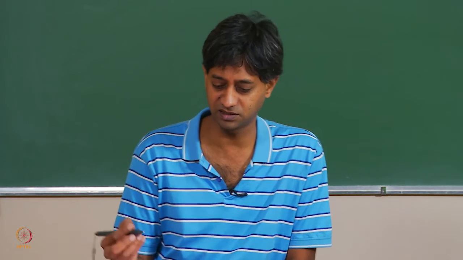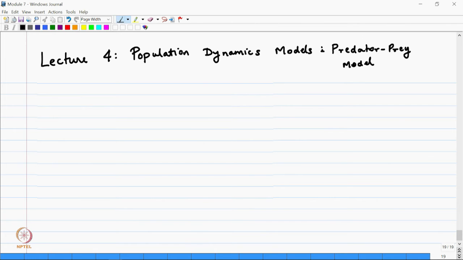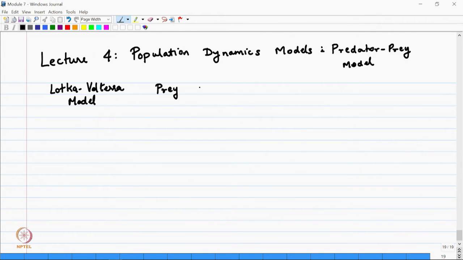These models are referred to as either predator prey models, or they are often referred to as the Lotka-Volterra model. And I'll just write the differential equation. So the idea is that there is some prey whose population at any time is given by x, and x is a function of time. x of t is the population at time t.